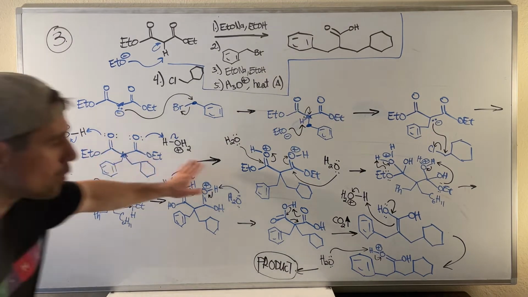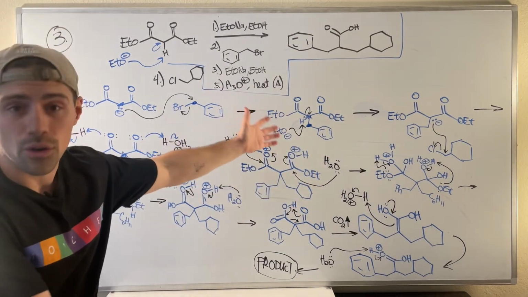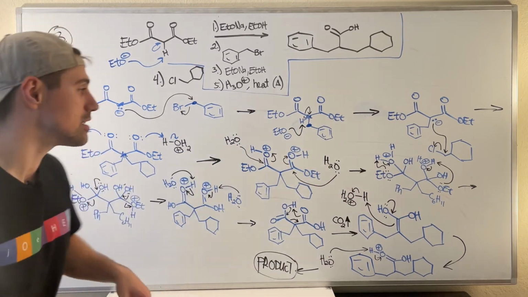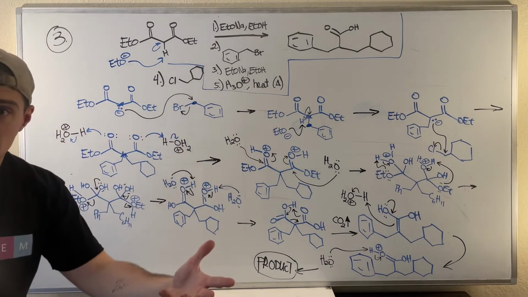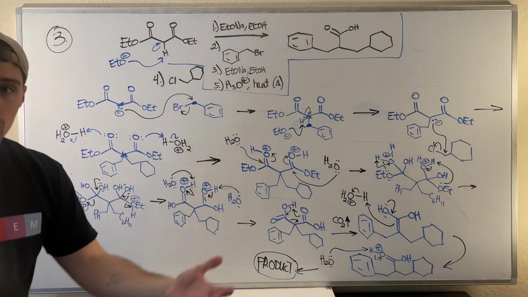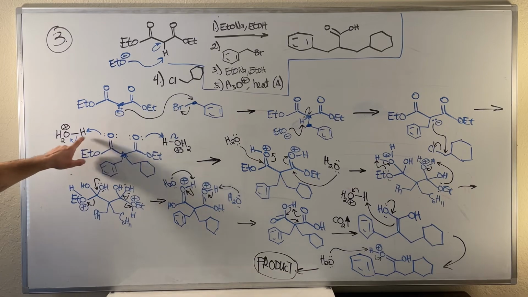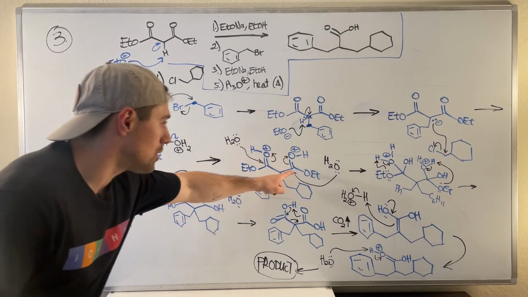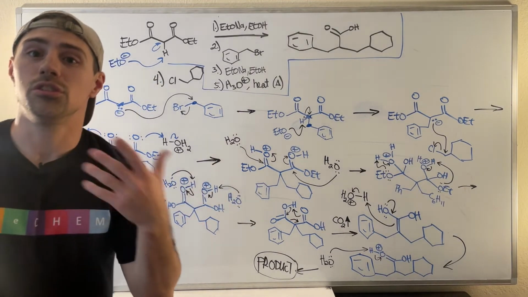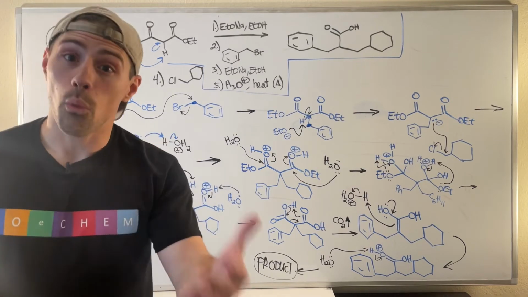So what you're going to see a whole lot of here is many steps smushed into one, just because I can't write all of them out on the board at one time. Because we are going to attack with water at some point, and because these are not really strong electrophiles, we're going to activate the carbonyl. We're going to protonate our carbonyl oxygens with acid. You can see they're both protonated, plus charges. That makes our carbonyl carbons more susceptible to nucleophilic attack for nucleophiles that aren't super great, in this case being water.